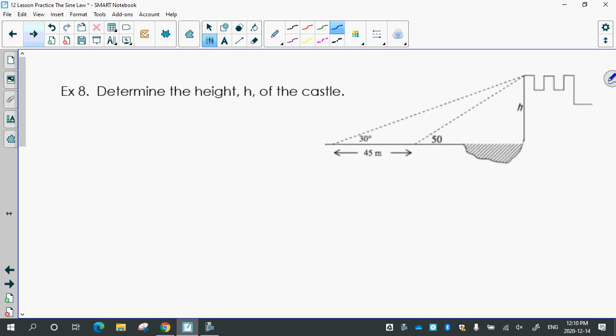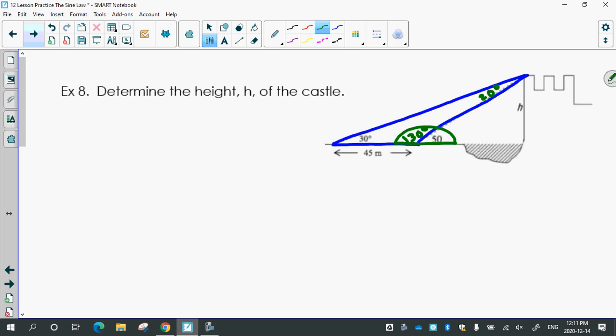So let's draw in the triangle that we're given and see what we know about it other than the 30 degrees and the 45. Is there anything else you can think of that we know about it? Oh, the 50 and that side add up to 180. Right, that's a straight angle, a straight line. So 50 and 130 adds up to 180. So that angle in there is 130. Perfect. And if you know two angles in a triangle, you automatically know all three. So the little one up at the top is going to be 20 degrees. Everybody good?